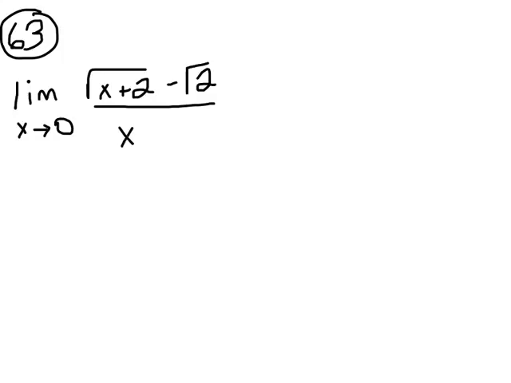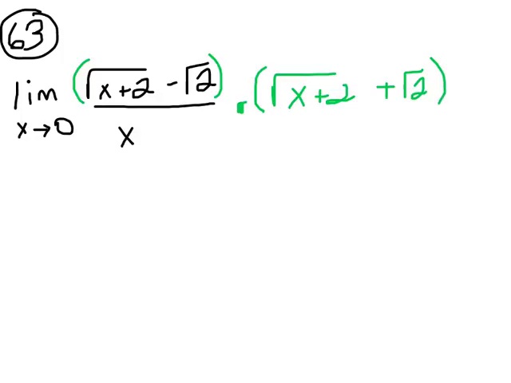So what we can do, if you notice, we have a part of a difference of two squares pattern up in the numerator, so we are going to rationalize the numerator, and it looks pretty ugly at first, but when you see how it all falls out, you're really going to think, wow, they set these up that way. If the difference of squares problem says if you have two things subtracted and I were to have the same two things added, that produces a difference of two squares factoring pattern. So that's what I'm going to do. And if I do it to the numerator, I've got to do it to the denominator.